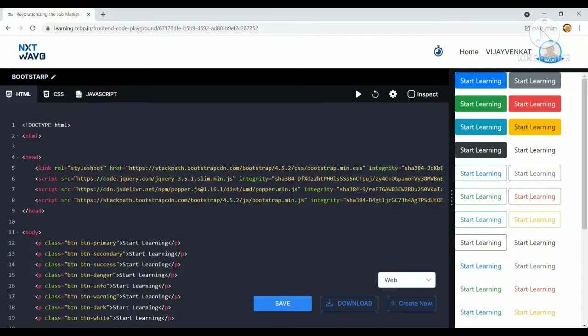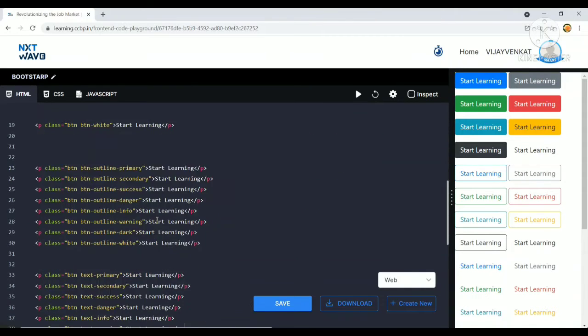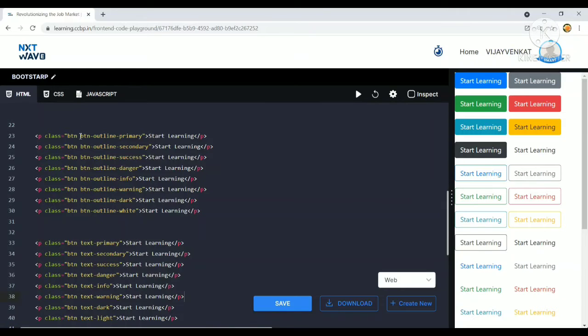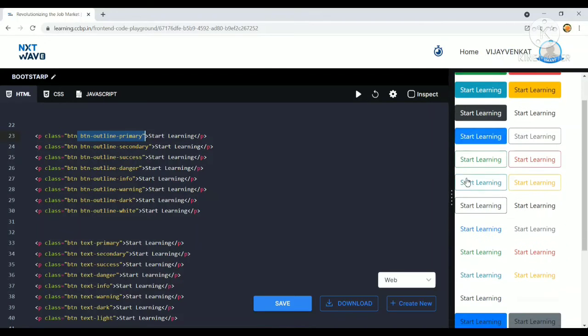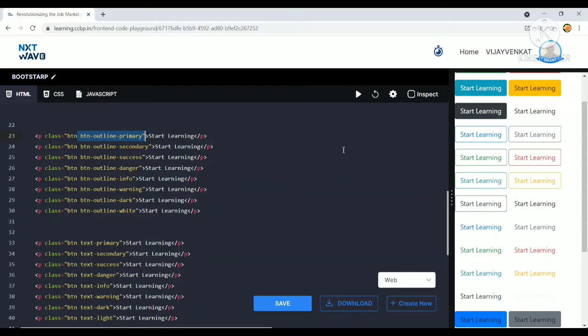If you need just the border of that button as blue and the text as blue, we use another predefined name, that is btn-outline-primary. This is used to outline the button in blue color and the text as blue.